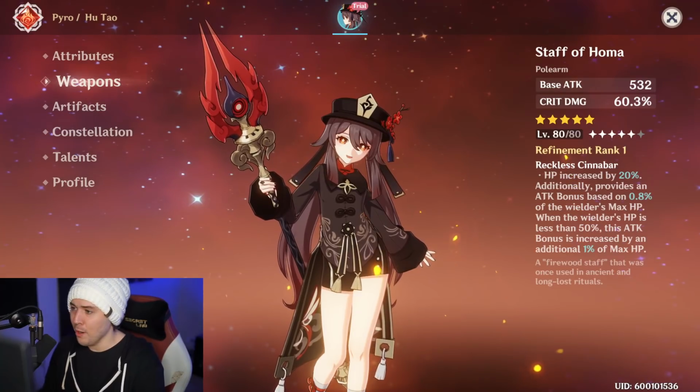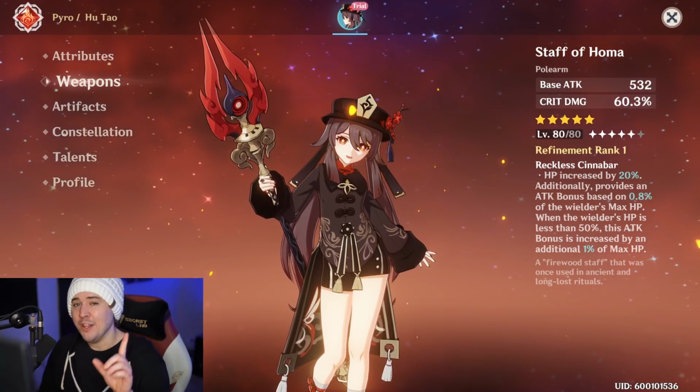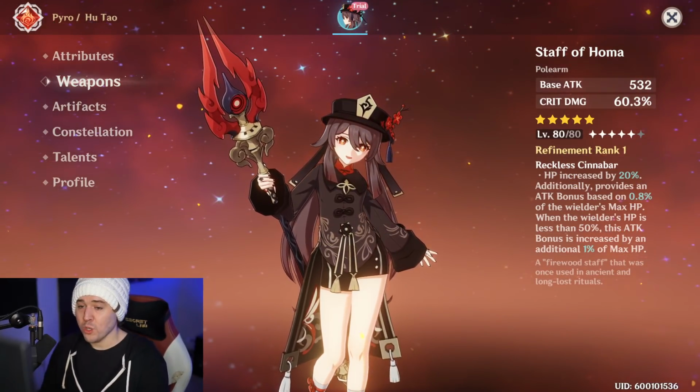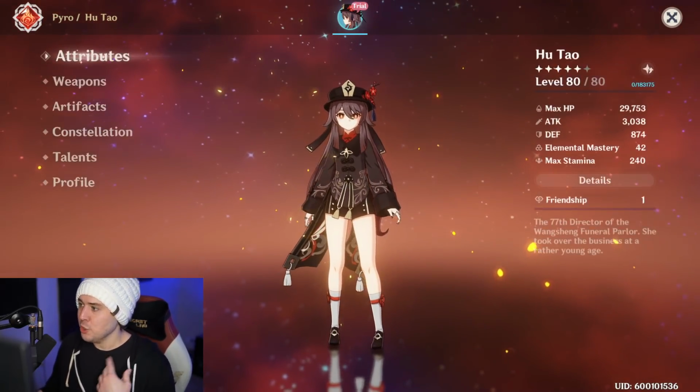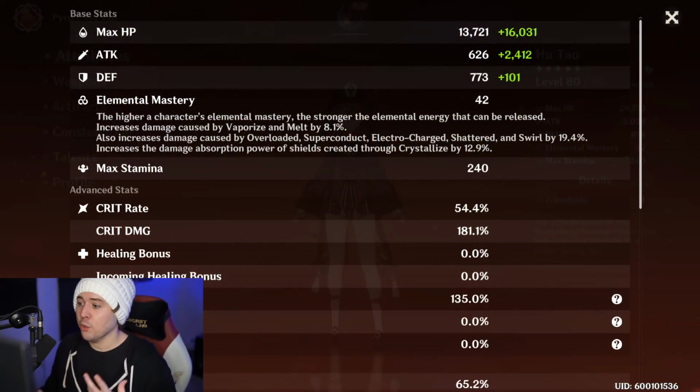Now she does have the Staff of Homa on here, and a quick weapon selection for you guys. Staff of Homa is just going to be her best weapon. Now if you don't have Staff of Homa, there are good alternatives. A 4-star weapon that is very strong for her is the Deathmatch, because she does gain crit damage as she levels up. You're going to want to focus in on crit damage for her, but you're still going to need crit rate to make it work.